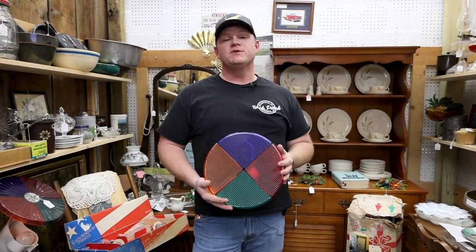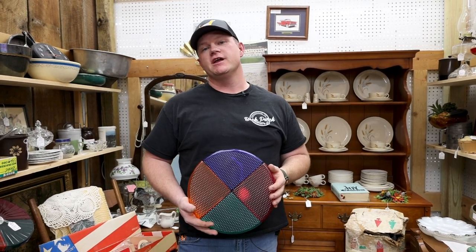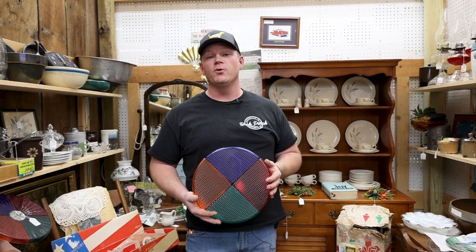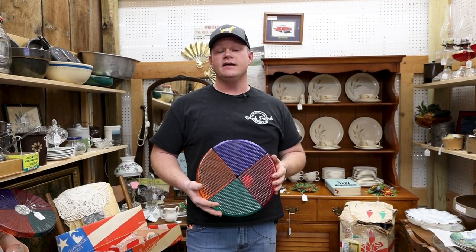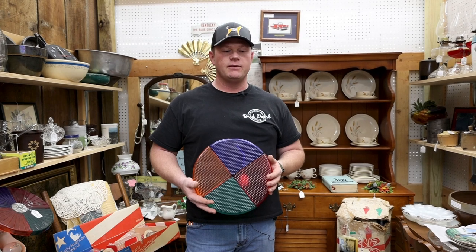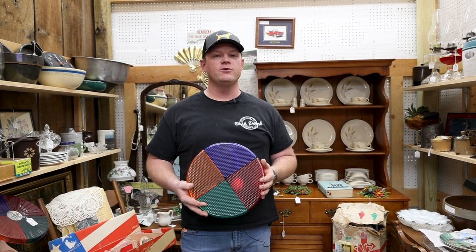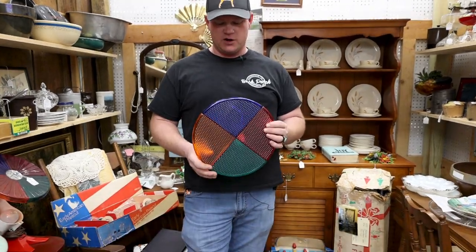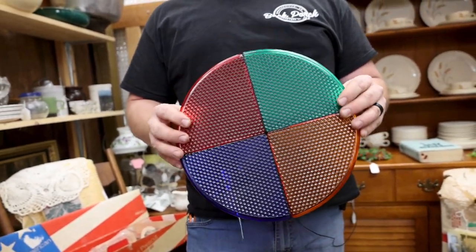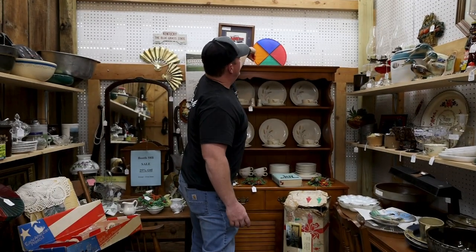What good Christmas movie or Christmas memory could ever be memorialized without thinking of an aluminum Christmas tree? When you think about aluminum Christmas trees, sometimes you think about Charlie Brown Christmas and how they were highlighted. Charlie Brown, bless his heart, couldn't afford a good aluminum Christmas tree, but you saw lots of them in the show. Of course, Charlie Brown ended up with this poor little sprig of a tree. We have an example of those here at the Back Porch Antiques — every piece is a memory. It seems like every family was highlighted at some point in their Christmas past with an aluminum Christmas tree. Many of those were highlighted with what's called a color wheel. Here is the lens of the color wheel — there was a light bulb behind it and it turned into different colors, so the aluminum Christmas tree was highlighted in different colors because of it. I'm certain many good houses were burned down because they got really hot.